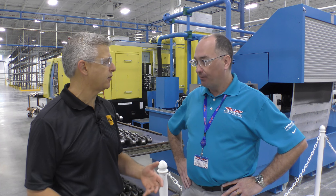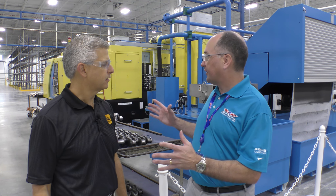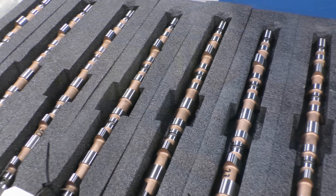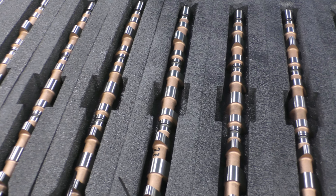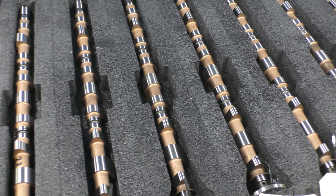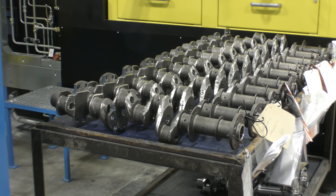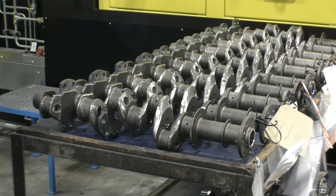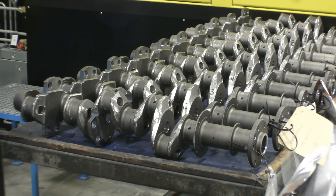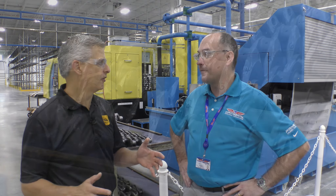It's an exciting time for us and we can't wait to show you the existing state and some of the new machines that are already operational here in the headquarters. So let's get started. We're going to start at the old factory and then go through to the new one. We're going to look at barrel machining and cranks because those are the first cells that are in the new building right now. Excellent, let's get started.